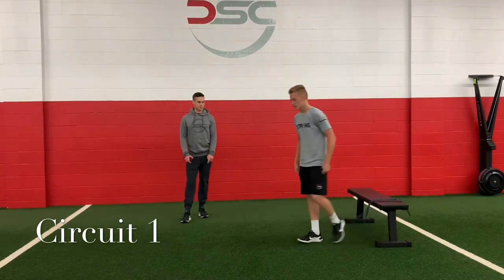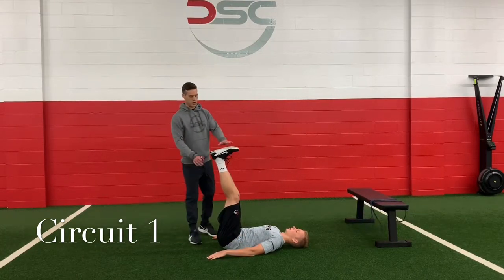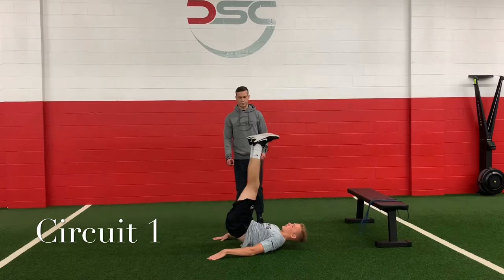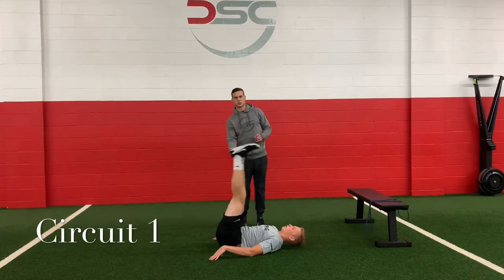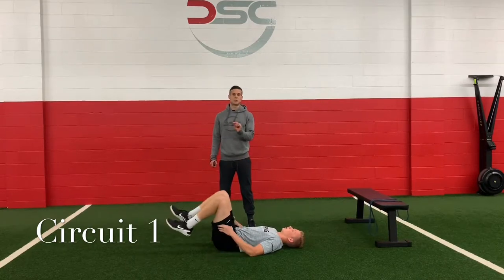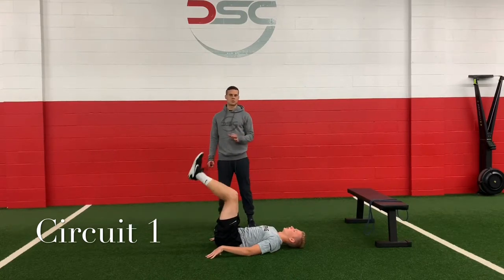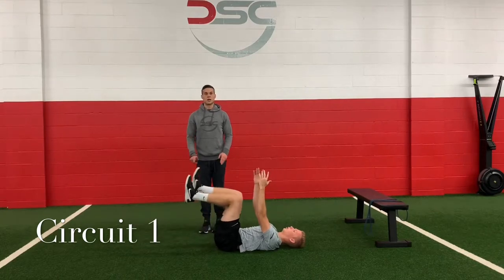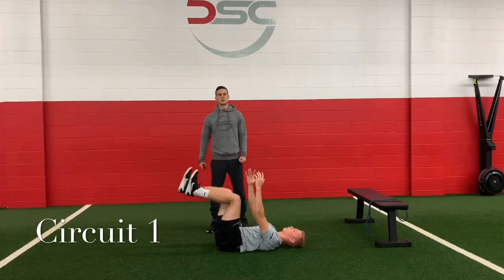Our last exercise is our heel ups. Lay on down, legs starting up in the air, feet together, legs straight, hands by his side. He's going to use his abs to take his lower back off the floor and then uncurl — think about getting your heels as high as you can towards the ceiling, lifting your low back in a nice controlled descent, not letting your legs fall too far forward. If that's aggressive for you, you can also just keep the motion a little bit smaller and just come up a few inches. If you're feeling your low back at all, we'll go with a dead bug: legs straight, hands don't move, low back pressing into the floor, one leg reaches out as far as you can. Goal is to keep your low back pressed into the floor nice and slow, abs tight like you're holding a stomach crunch.